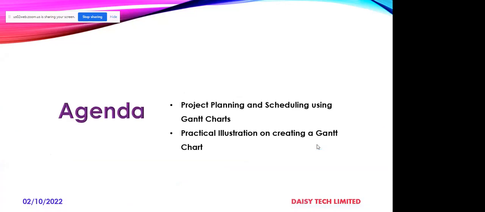So today we'll be looking at what exactly a Gantt chart is and what you do with it. How important is what you do with it? We know for a fact that Gantt charts are used for planning and scheduling of any activity or project that we want to implement. Please, at any point, if you can't hear me very well, just call my attention.